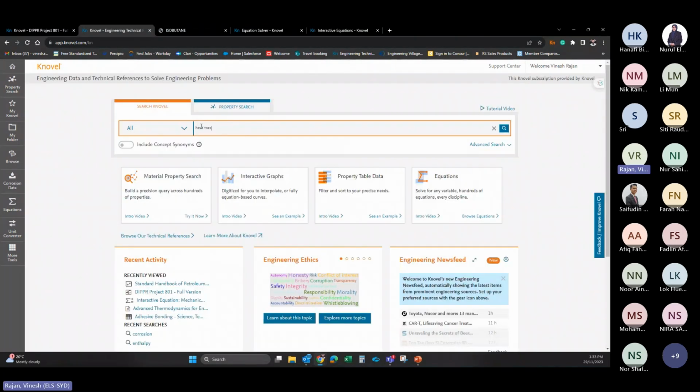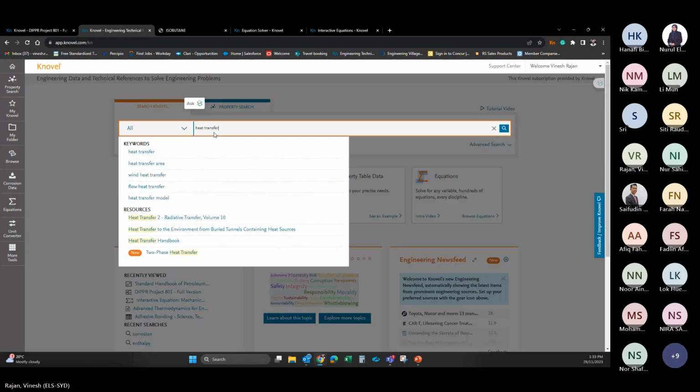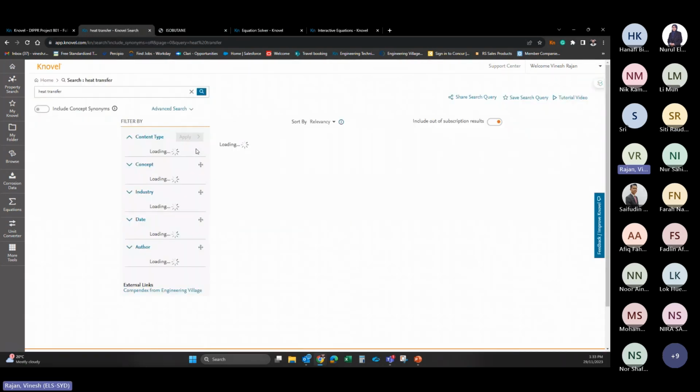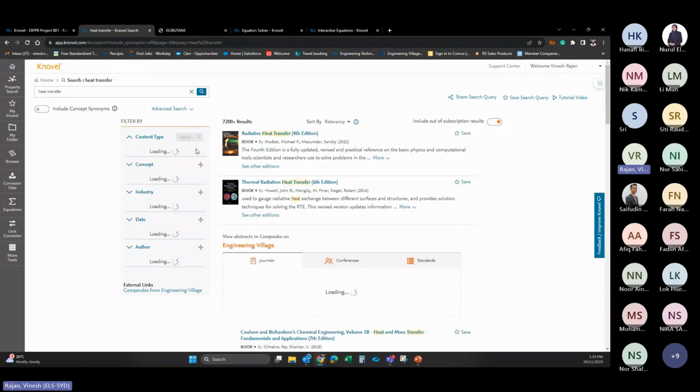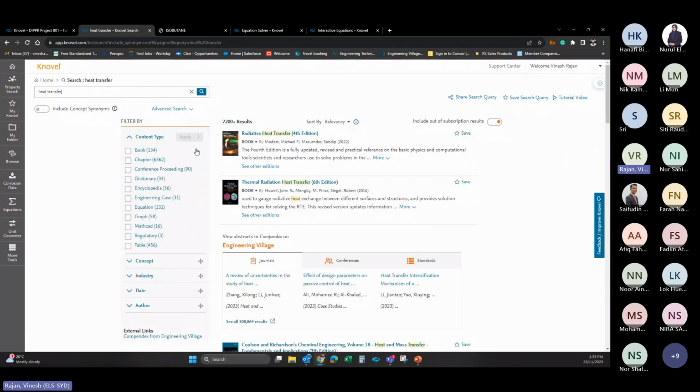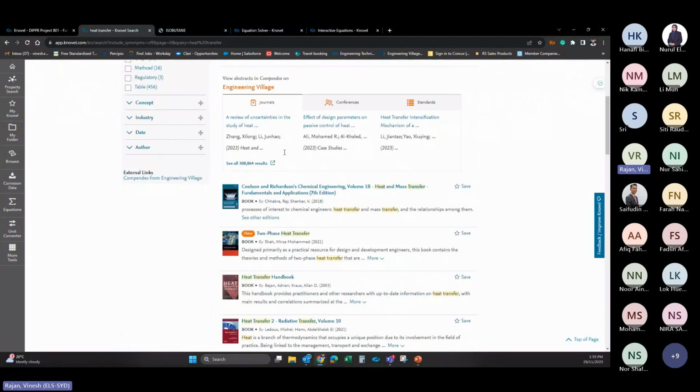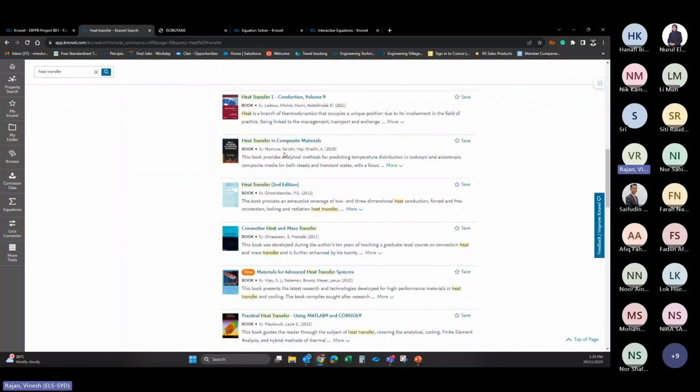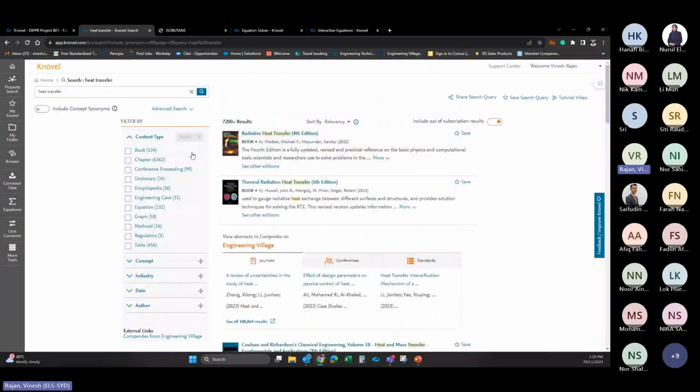All right, so I'll go to the third concept, heat transfer, and show you the content that you're most aware of. So if you search for content like heat transfer, there are 134 different full text books on heat transfer. There is no limitation on the number of times you come and search for a book.